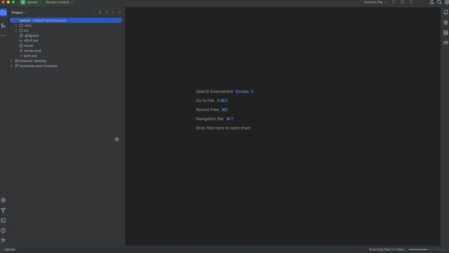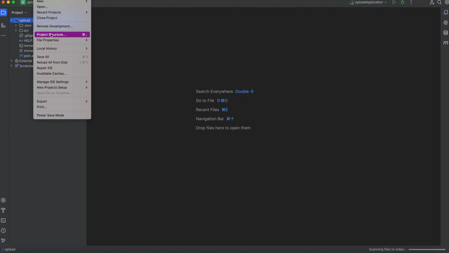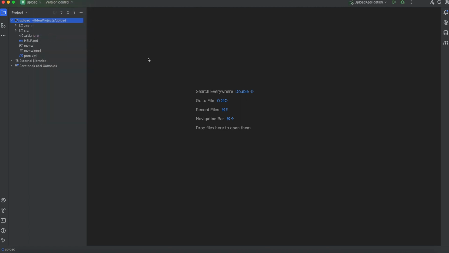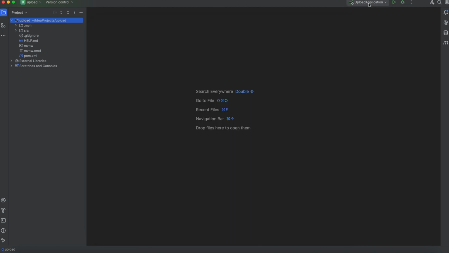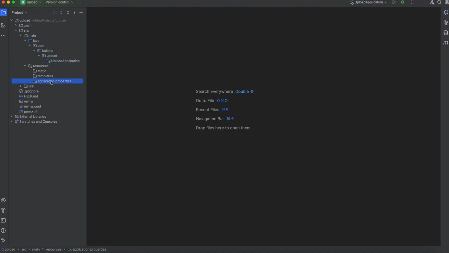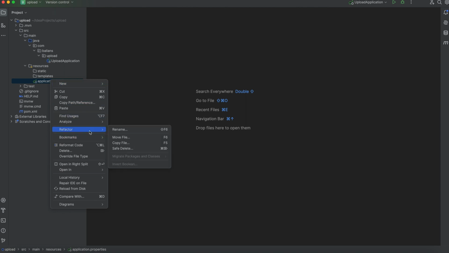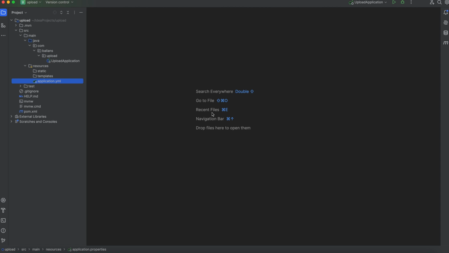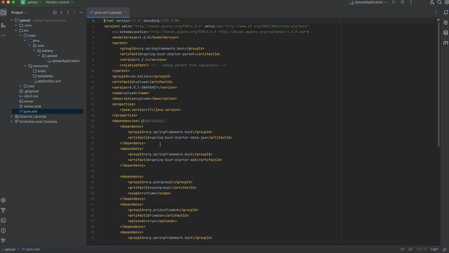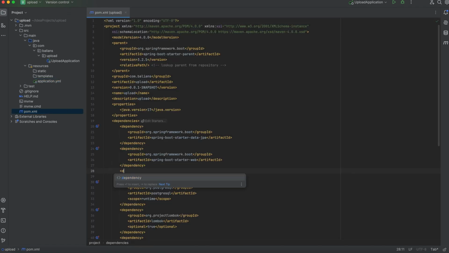Not Maven. I know why. Let's configure it quickly, the project structure. Okay, everything is up there. Yeah, it's ready. So let's go and check our files. I always used to work with YAML. You can use your XML if you like. Now we need to add two dependencies first of all.